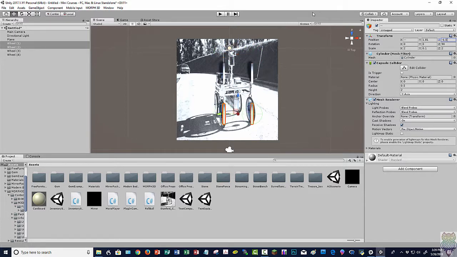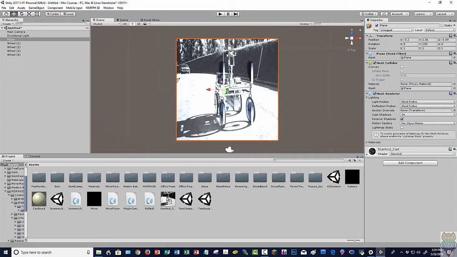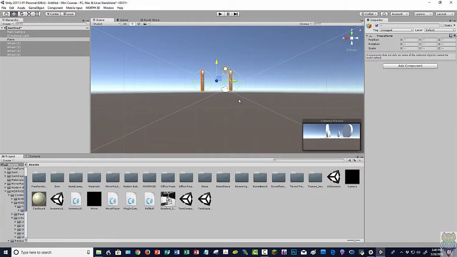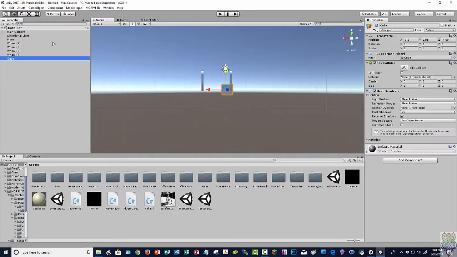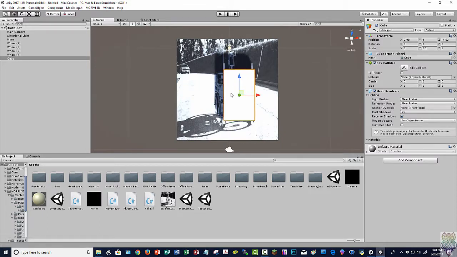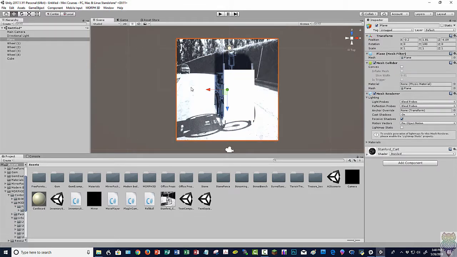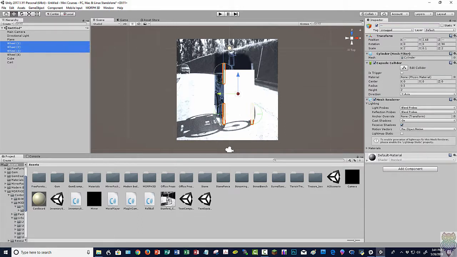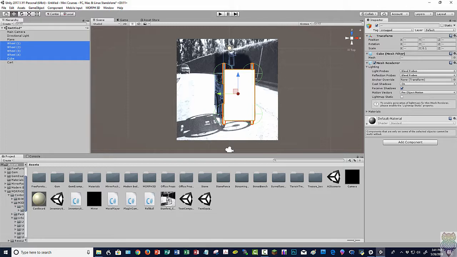Alright, so now that we have that, we need to build a frame. I'm going to go ahead and turn it upright. Alright, so what else do I need? I need the cart itself. And if we look at the picture now, I can move the plane, or I can move the... Let's go ahead and put this in its own game object. This will be the cart. The 4 wheels are part of the cart, as well as the cube, which I will name in a minute.